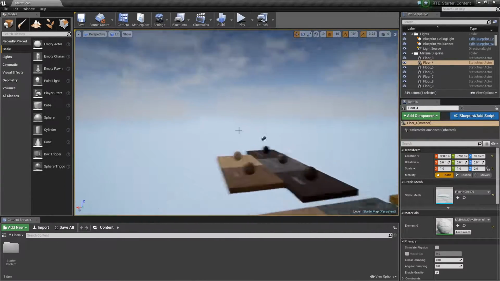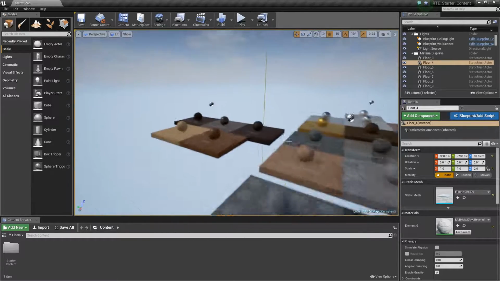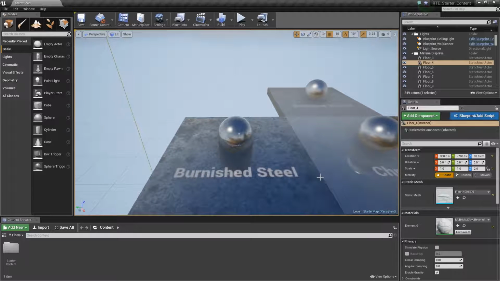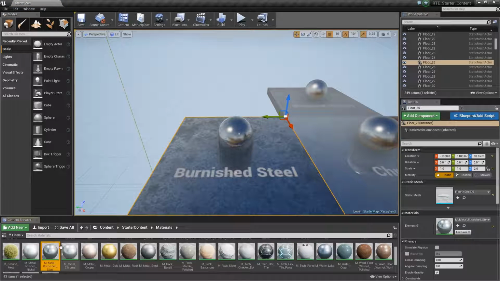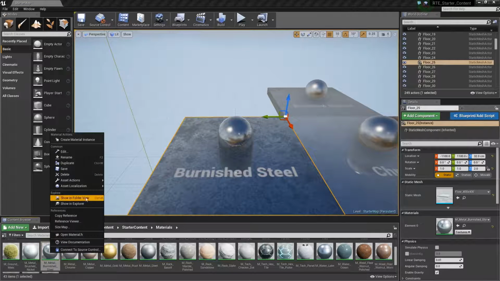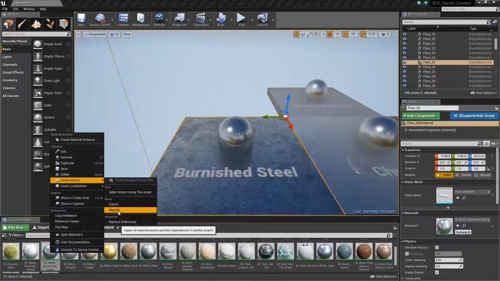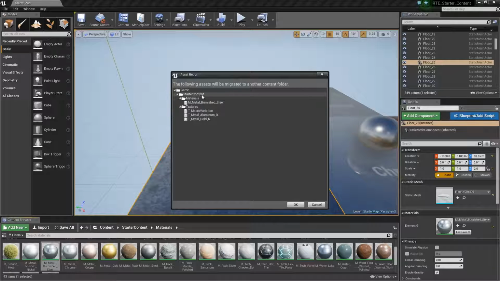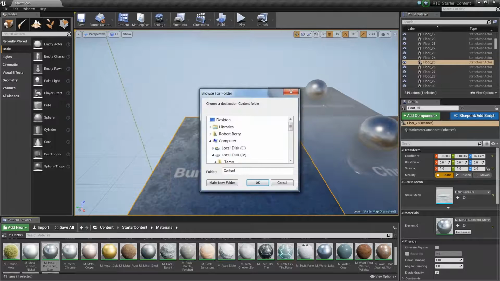Now, the process of migrating from one project to another is what I'll be demonstrating now. So if I wanted a brushed steel surface, I can simply select the polygon. This will display the material. I can browse to this in the content browser by choosing the little magnifying glass, and that will take me directly to the location. Once selected, simply right click on the material, go to Asset Actions, Migrate, and this will identify everything that is connected to that material, including all the textures. So ensure everything that's required is selected or viewable. OK. And then migrate to your current package, which has no starter content.